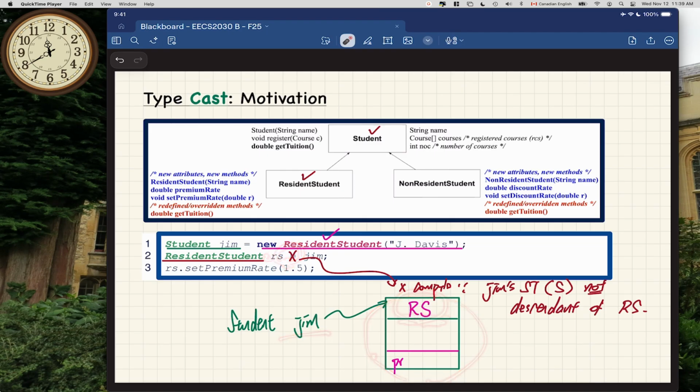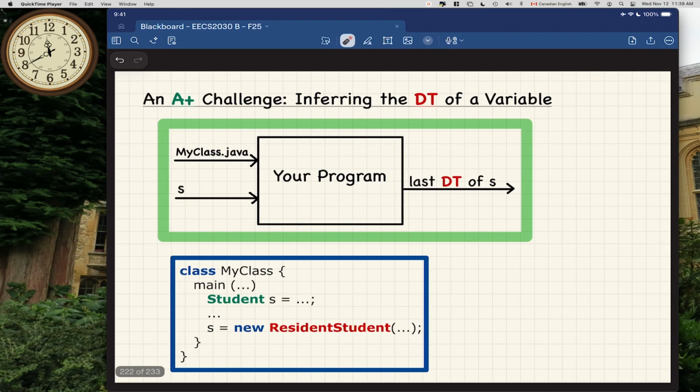Sounds sensible. So now I'm going to give everybody in section B an A+ challenge. Okay, let me describe the challenge. You can take until the last day of class or even the last day of the exam period to try to work on this challenge. If you can actually make it work, I'll give you an A+, unconditionally. No question asked, as long as you can convince me that you got something working. It doesn't need to be exactly working, but as long as you're going in the right direction, I'll give you an A+. Okay, here's the challenge. I want you to write a program. The program can be written in any language of your choice.